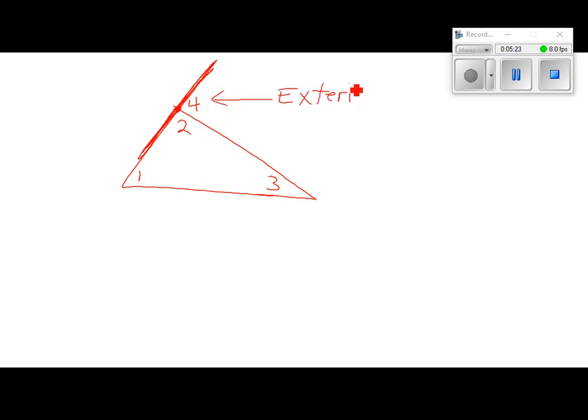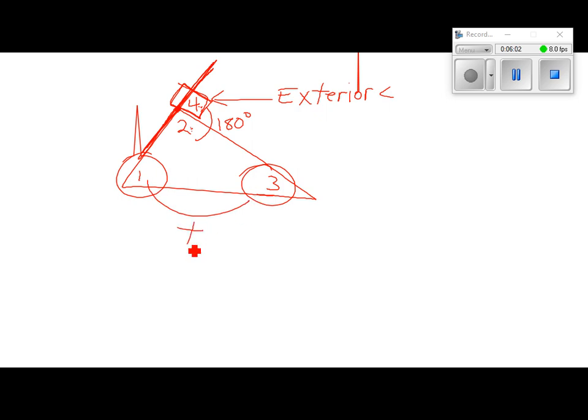And that exterior angle and the interior angle that's adjacent to it or hooked to it should add up to 180 degrees. That's what they're going to be supplementary. Now what the theorem says is that this exterior angle has to equal the two non-adjacent interior angles. Non-adjacent means not hooked to, added together. So non-adjacent, the interior angles that aren't hooked to angle 4 are 1 and 3. So angle 1 plus angle 3 has to equal whatever angle 4 is.